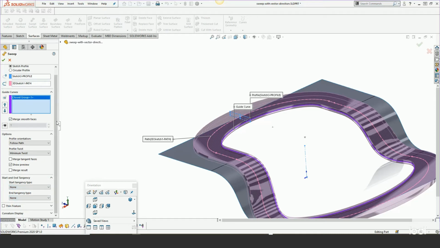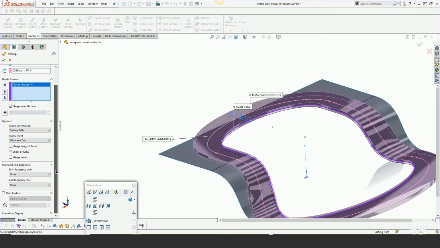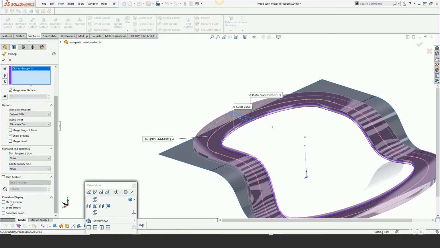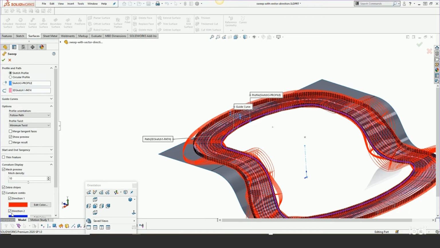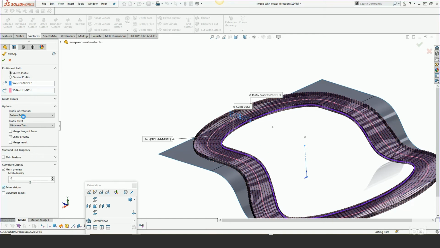So let's turn that off and let's make these none. And to finalize this, you get some evaluation tools down here. You can display the mesh, you can display curvature, you can increase the mesh size, you can put combs on it to see what it's doing. And we're going to turn that off right now.